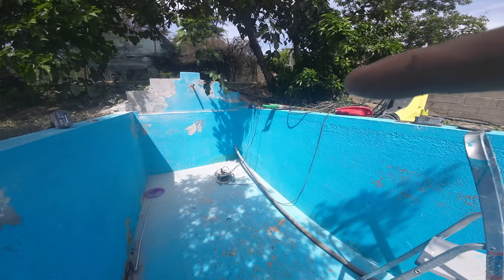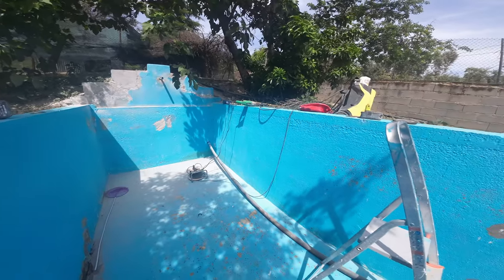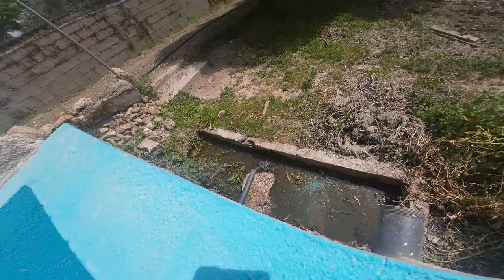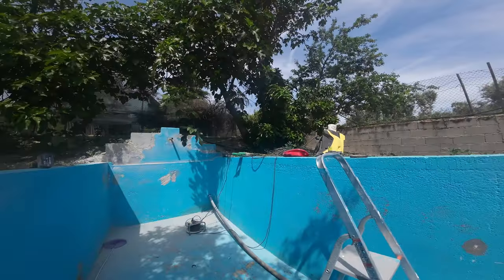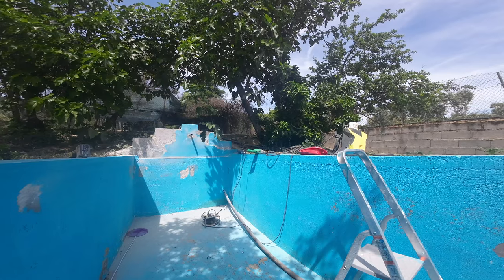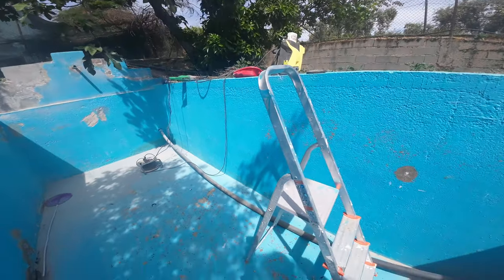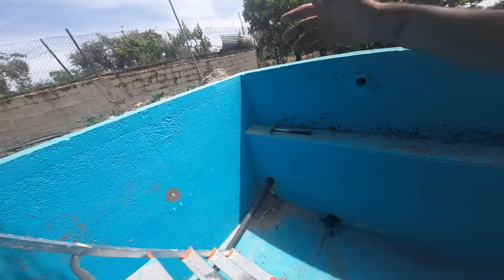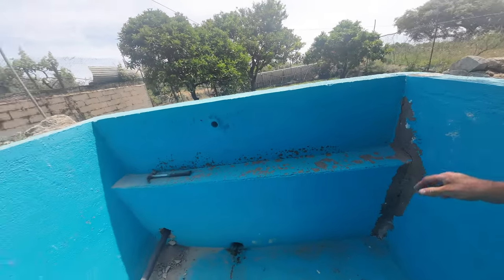The water from the well. I made a pipe. It comes out there now, just to keep this dry. There will be a bench here. In the corner there will be a bench, and I will fill up the corners, fill it with concrete.